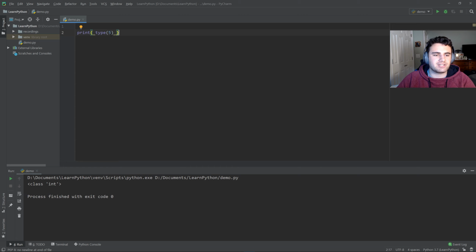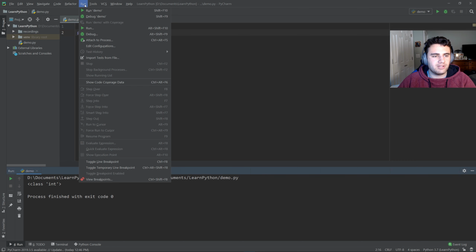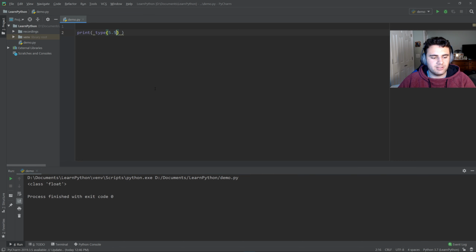But what if we do have a decimal? If we go ahead and do 5.5, let's see what that's going to give us. That's going to give us float. So a floating point variable, that's any number that has a decimal in it. In other languages, it matters a little bit more because it can be a little bit tricky going back and forth between integers and floats. But Python is a very smart language. It's going to know what type to give a variable. So if we have a variable that's a whole number, it's just going to give it integer by default. And if we have a decimal number, it's going to give it a float by default.